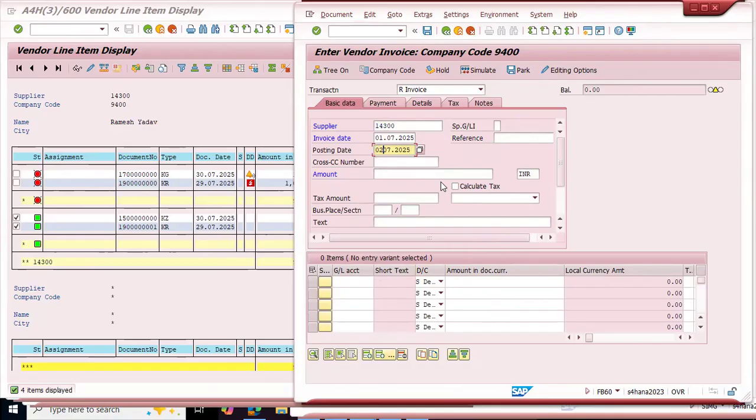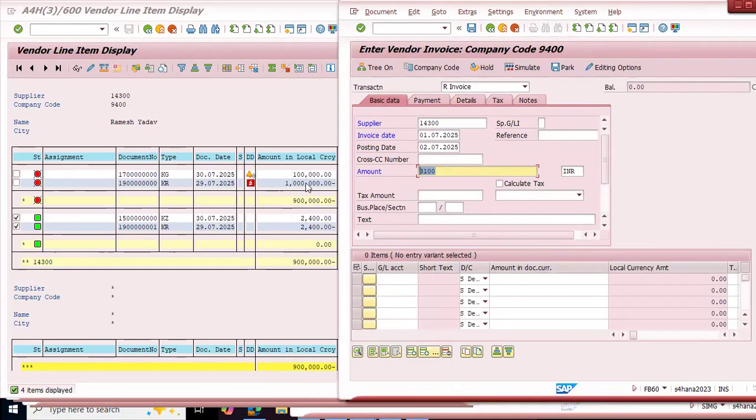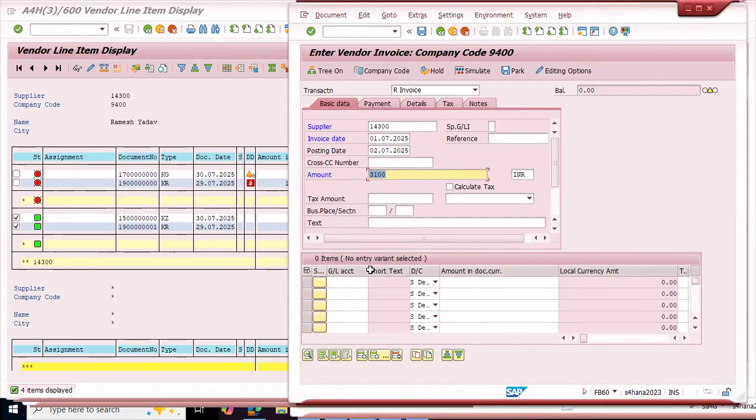Just to differentiate the total transaction that we have in the screen here from the document dates, I'm making different dates. That's it. Maybe let me say this time 1,000 rupees, or I'll simply make it 3,100 rupees. I don't want to always go with rounding numbers. I'll go with different numbers so that you can easily see the difference. If you always put 1 lakh, 10,000, everything looks similar, so just to avoid that confusion.